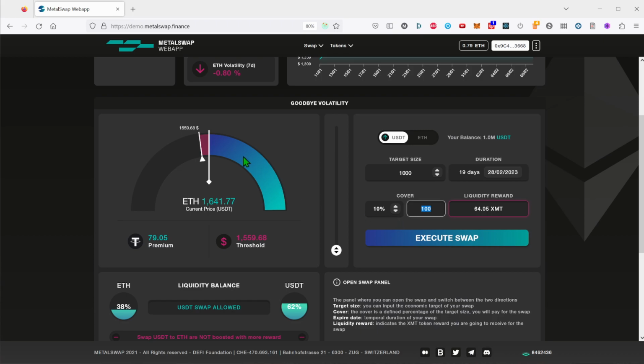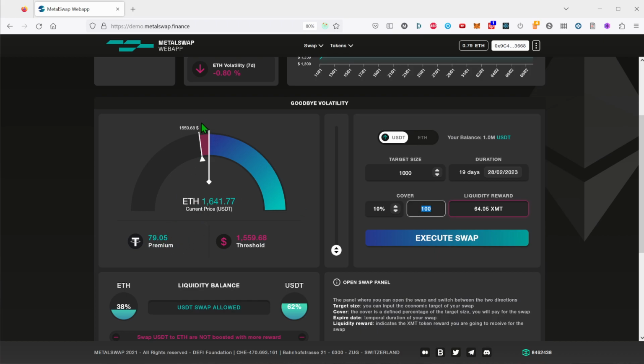So as I said previously, if at the expiration date of the operation, or if I close it in advance, the swap is in the green zone, I will get back my cover plus the profit. If the swap gets liquidated, I will get back nothing, because I will lose my cover and the premium.